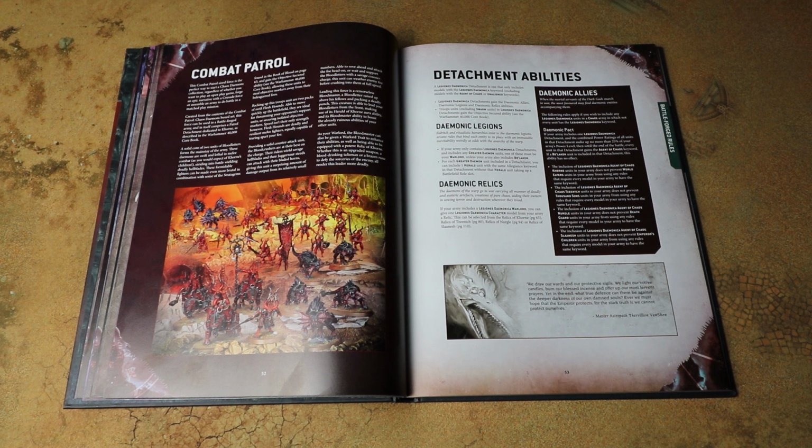So first of all, if you've got a demon detachment, you get access to a number of different abilities. First of all, your troops choices get objectives secured, except for your swarm units. So your Nerglings, for example, don't get objectives secured, because that'd be a bit cheesy if they could just jump forward and take objectives secured on objectives, since they can get into all sorts of places really easily.